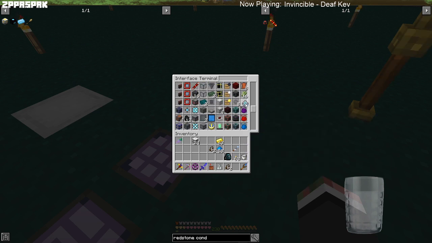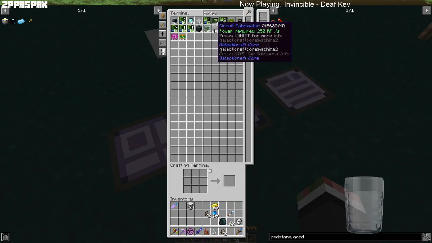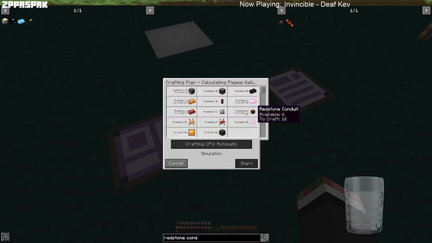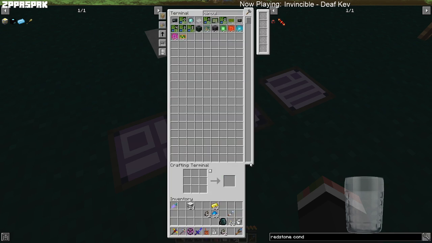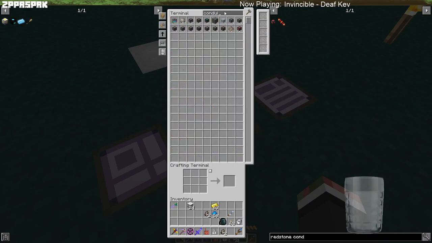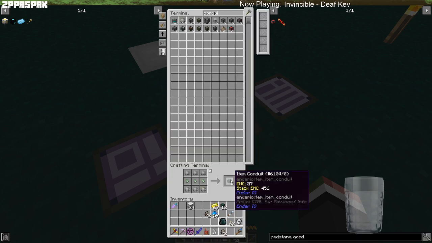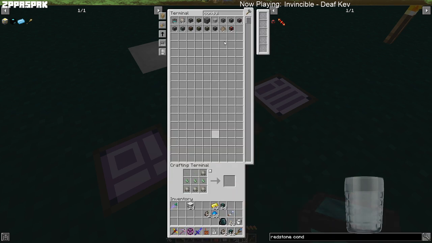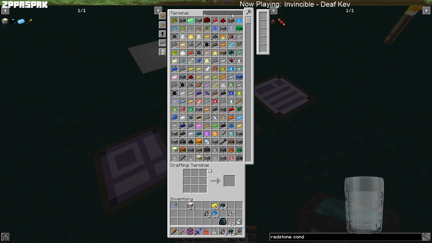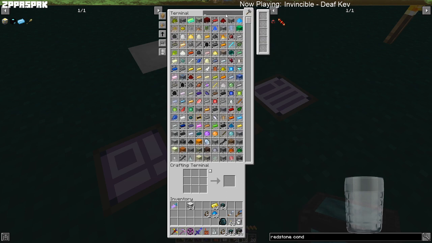I'm running out of space. I have 1, 2, 3, and then this down here. All right, make me 20. Yay! Okay, while that's going, give me some conduit. I'm gonna need more than this. Okay. Looks like we're done. And we need our energy conduit.